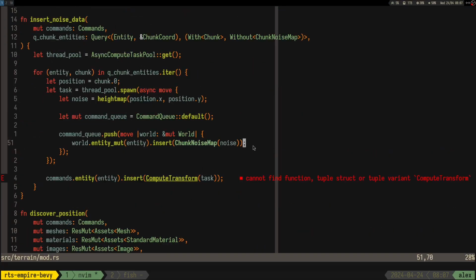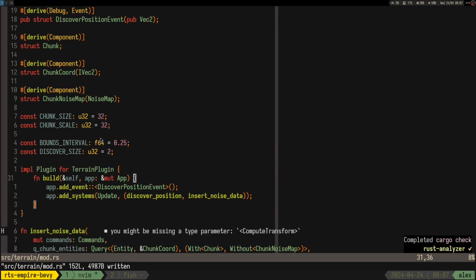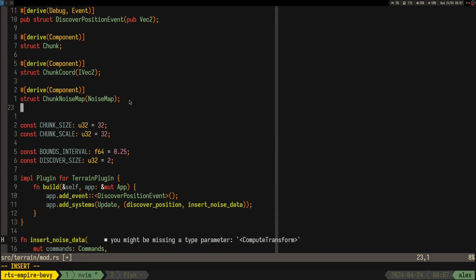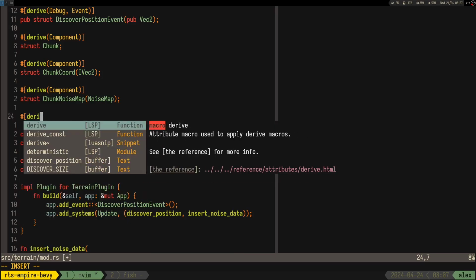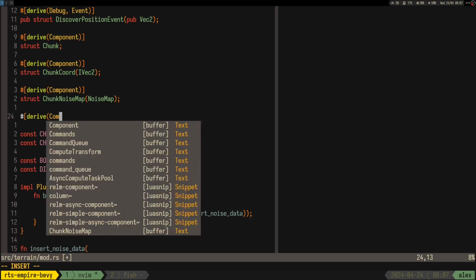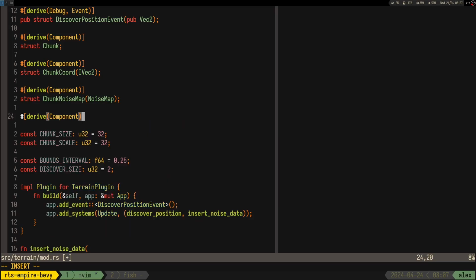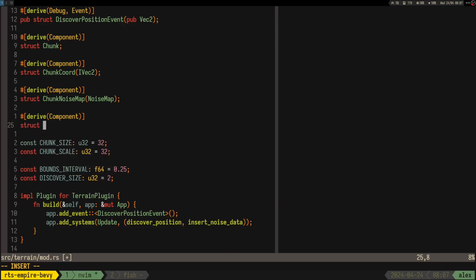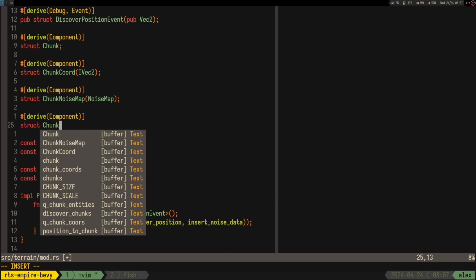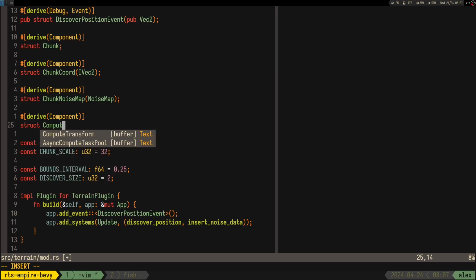So we insert and we remove the compute transform, but instead of compute transform, let's say derive Component, struct ComputeNoiseMap.